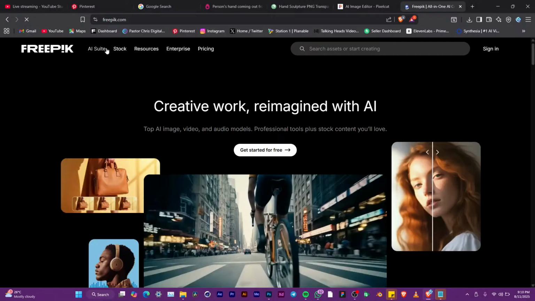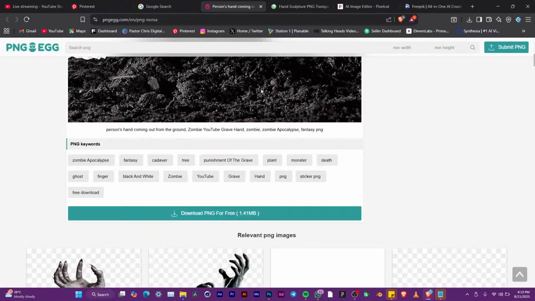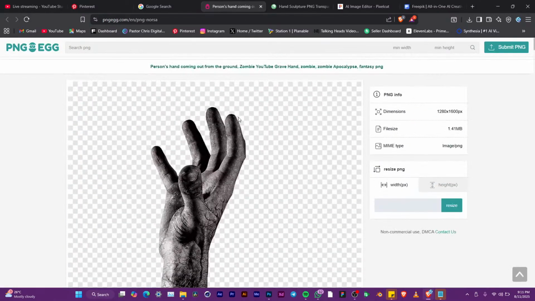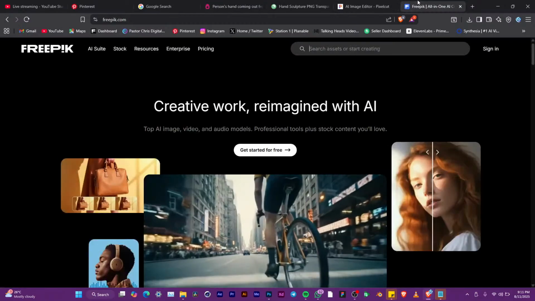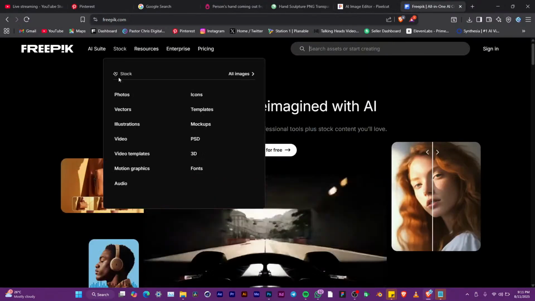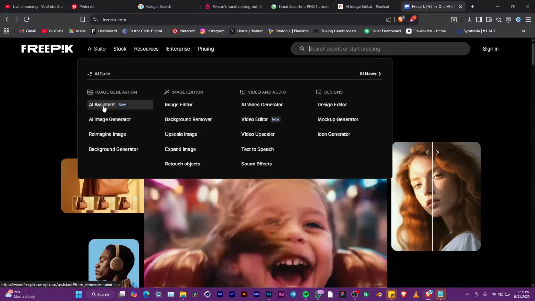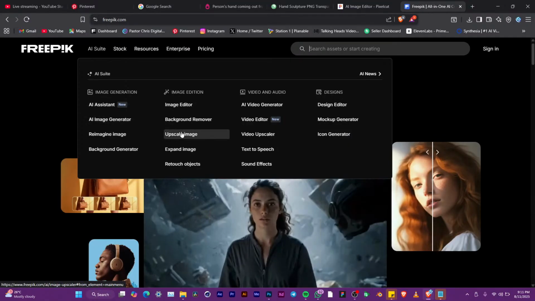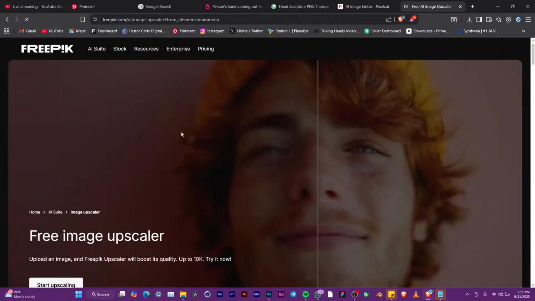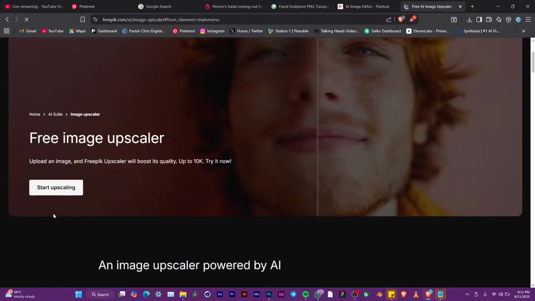So if one tool doesn't give you what you're trying to achieve, you'll get another one. We could use this one, but I really want it to be in a certain way. But if we don't get what we're trying to look for, we might have to go with that one. So let's start upscaling.